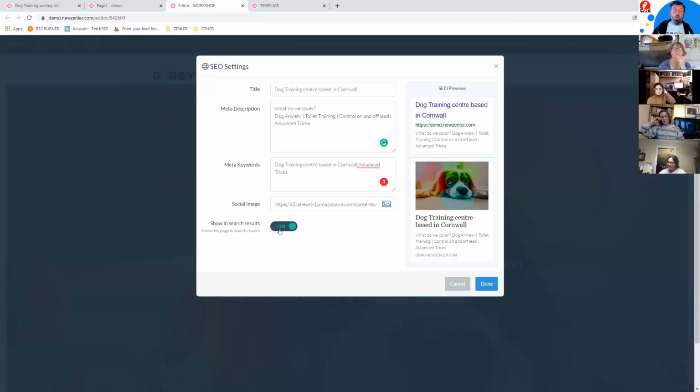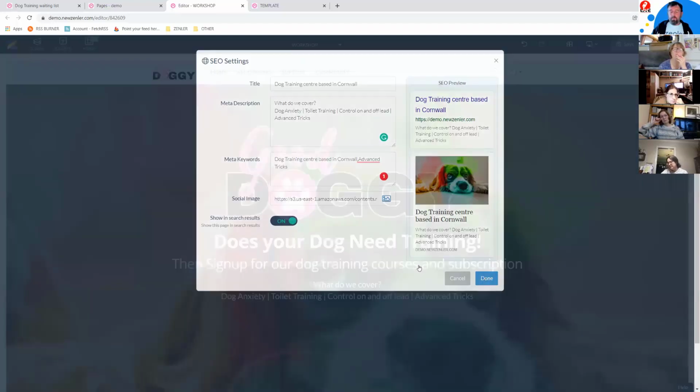But it doesn't always work because some search engines, Bing, I think, Yahoo, will actually crawl the page even if it's not in the sitemap. So it's not a cure for all search engines, but I know Google pays a lot of attention to whether that's showing or not. So definitely make sure you do your SEO when you've done all of your page changes.